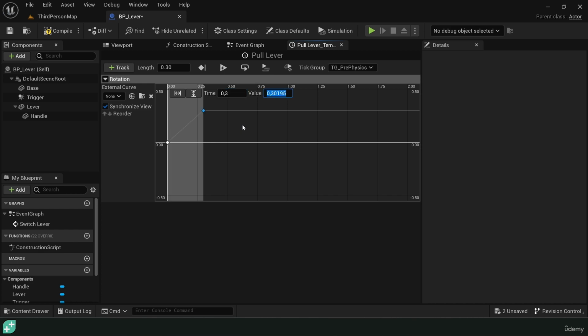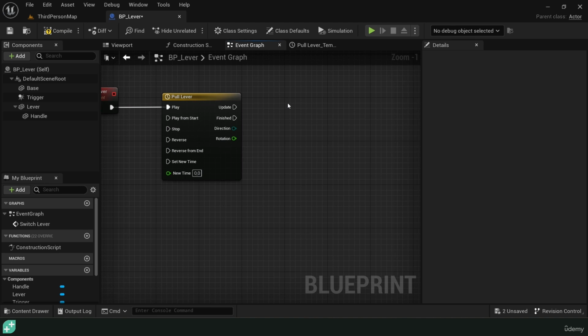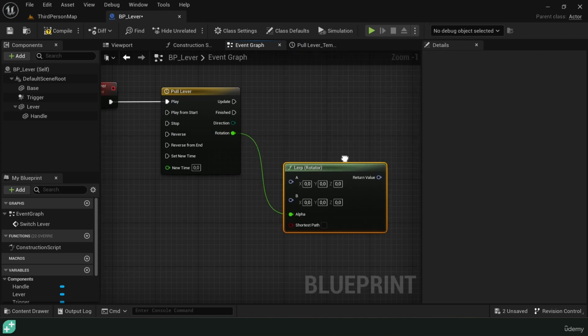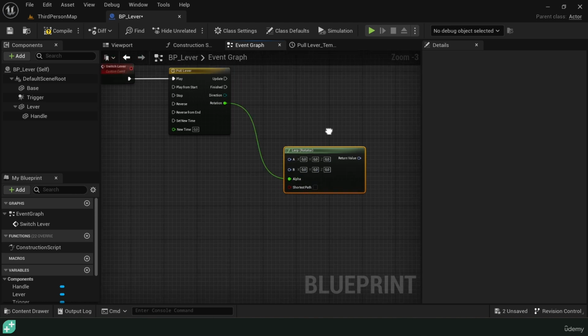The value will be 1, so when the alpha is at its highest. Then we can click these two buttons, and it'll be aligned. You can see it's just a constant timeline over here, which is what we want. So we just go from this rotation into another one like so. Nothing crazy. Now we can get this little output, which is this float, and say lerp rotator. This will basically transition from this rotation into this one by this alpha slowly with time.